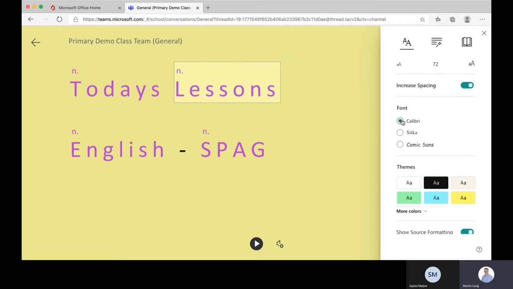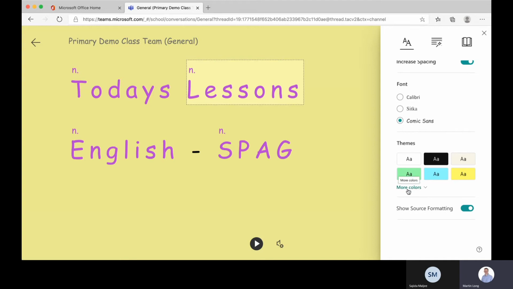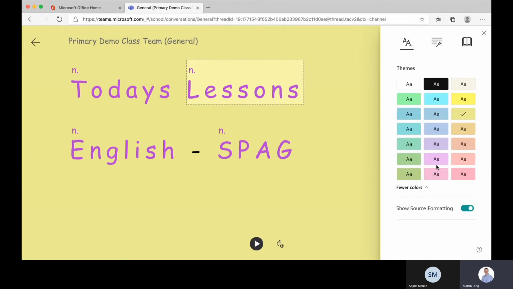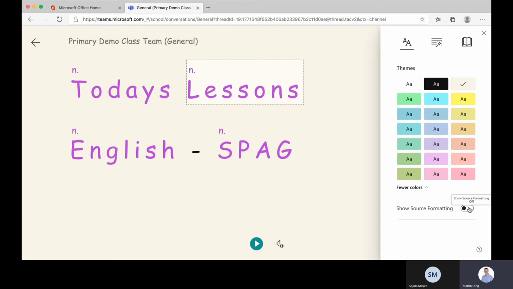You can pick different fonts depending on what you prefer. There's three there at the moment, but there are always requests in to increase the number of those. You could also have different coloured backgrounds to suit your visual impairment, possibly. So if you needed a green background, it's not a problem. If you felt that pink was for you. A lot of people request the pale beige or the yellow background because that supports a lot of visual impairments. You could also have the text formatted, so it's in the original version, or you can turn formatting off and it will go to an unformatted version.